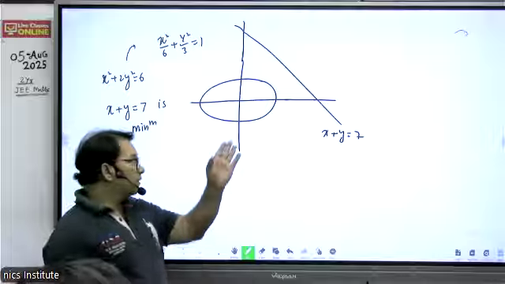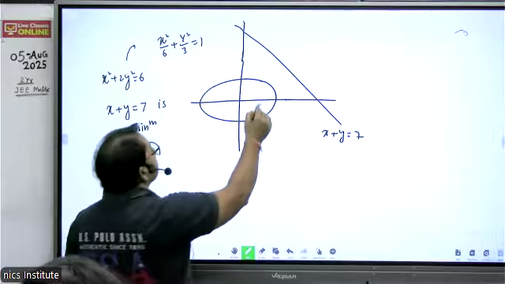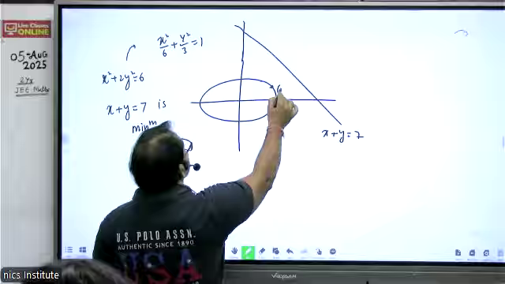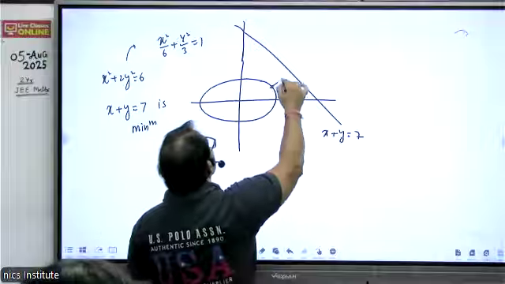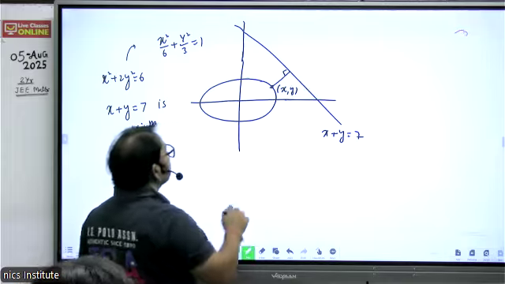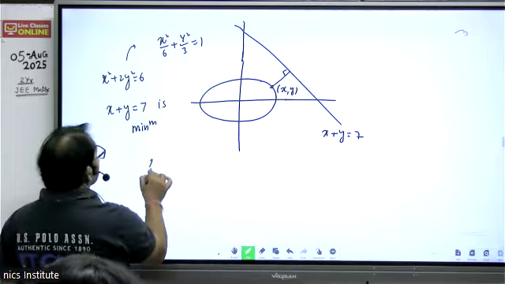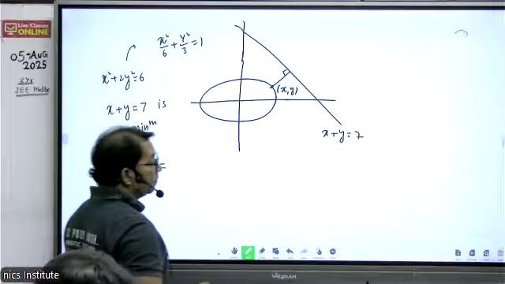The point has to be in the first quadrant, right? So you can take some point on the ellipse, x comma y, and its shortest distance from the line says L. So how do you find the distance between a point and a line?